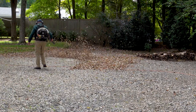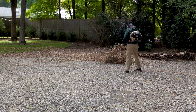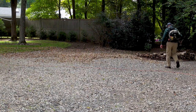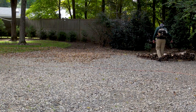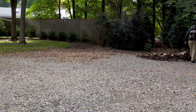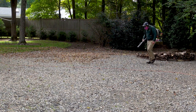Again, make sure you have double hearing protection. I'm kind of running out of things to say about leaf blowing here, so I'll just keep talking so you can see what it looks like. It's almost interesting to watch myself work — it feels like it's taking forever when I'm doing this, but it actually seems like it's going at a decent rate.